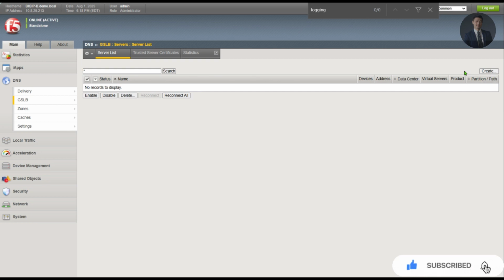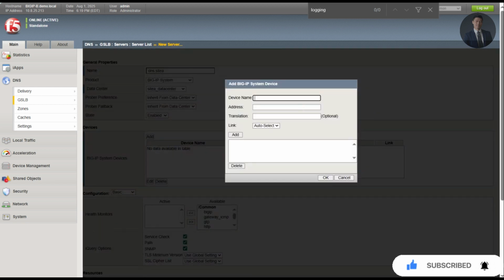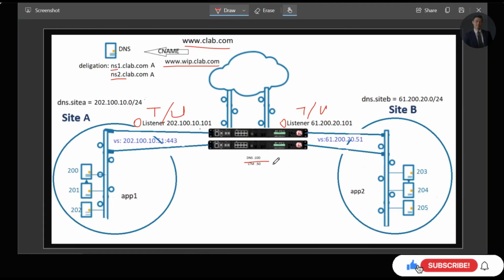We want to call it DNS dot site A, right? The protocol, of course, is BIG-IP, and for data center we need to pick the right one, site A, and we're going to add a device. The device here, we know the DNS is .100 and LTM .50, so we have to add them like that.